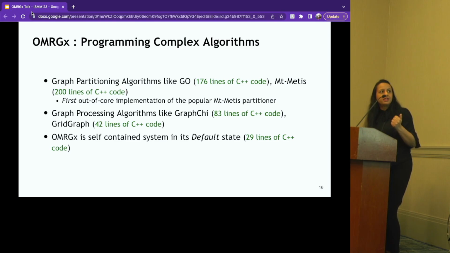Graph processing algorithms like GraphChi and GridGraph, we were able to implement in under 85 lines of code. OMRGx also provides a self-contained system in its default state, which uses hash as its partitioning scheme and PageRank as its processing. In OMRGx, all the heavy lifting is done by the runtime, which is implemented in about 900 lines of code.